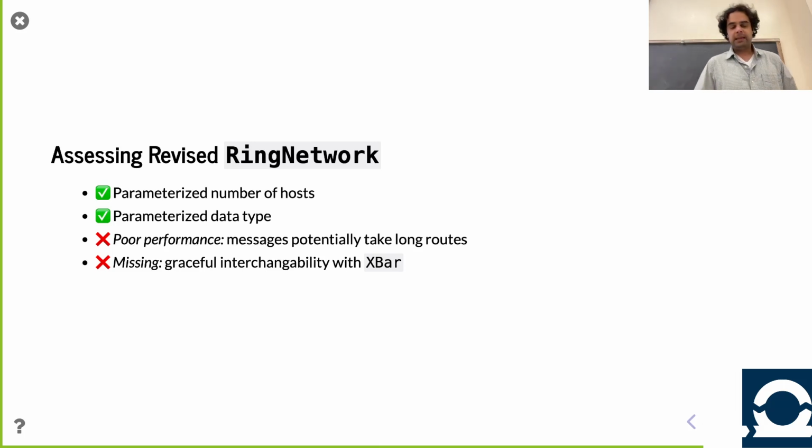The ring network specifically itself, it's not ideal, right? A one-dimensional ring that's unidirectional means that messages could have a long latency, right? It takes a lot of hops to get to the place where it needs to go. And it's not very interchangeable with the crossbar. I mean, yes, they both are networks, but you'll see in a second how I can make that more smooth. But before I go on, questions so far?